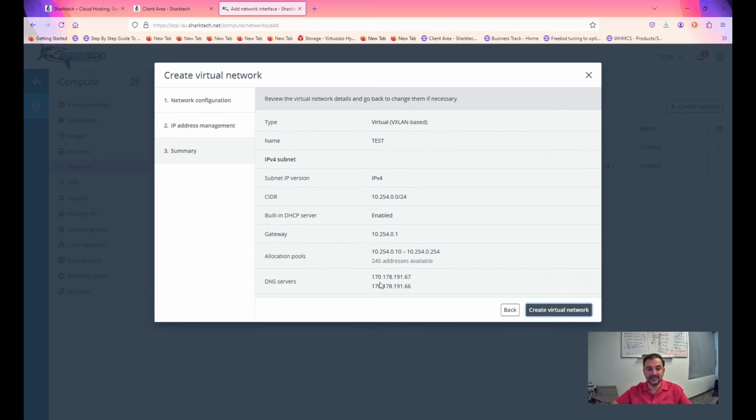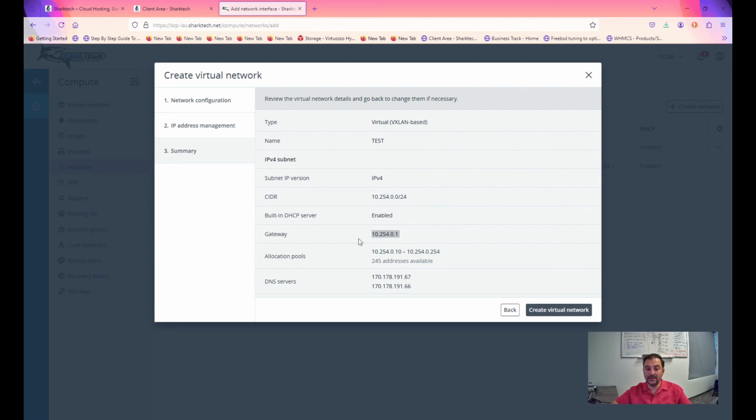We can click next. And in here, it'll show you a summary of the network that we are creating. It's a VXLAN based network. Its name is test. It's an IPv4 network with 10.254.0.0/24 as the CIDR with DHCP enabled.